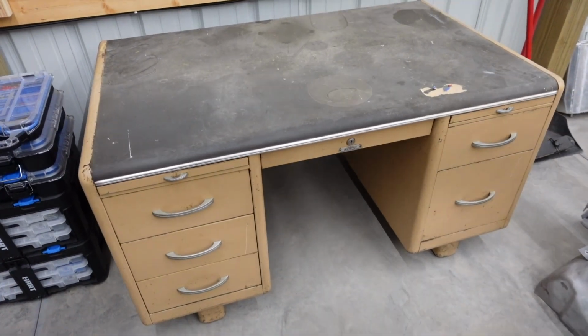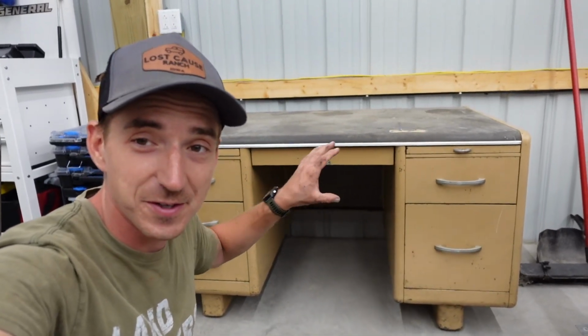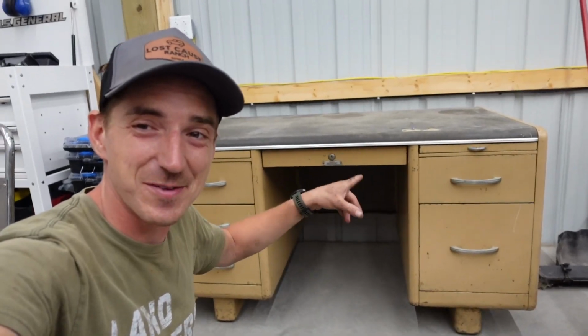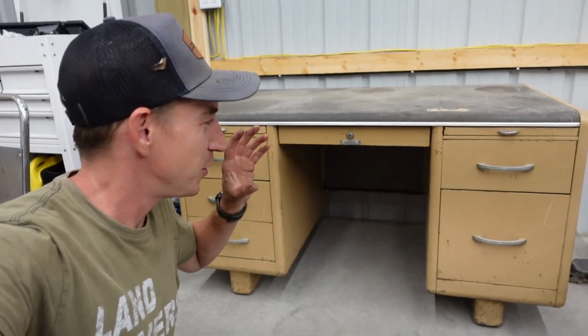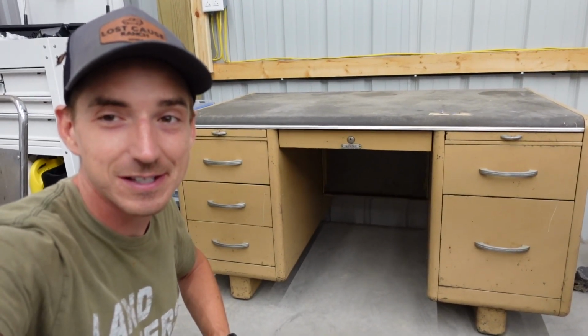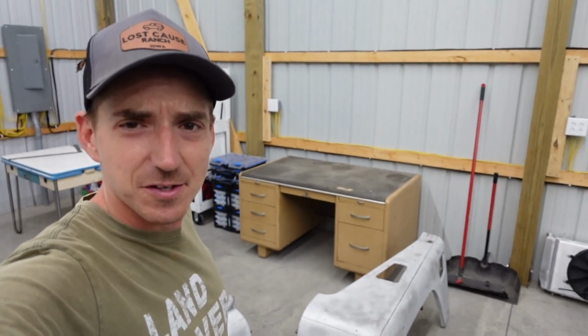And in other news, got this neat old desk. Kind of just looks like an old desk, but we are going to refinish this guy and we'll use it somewhere in the shop. This happens to be the desk that was in my grandpa's and my dad's used car lot from like the early 70s. How cool is that? Now it'll be part of the shop here at the ranch. I don't think there's a better place for it.